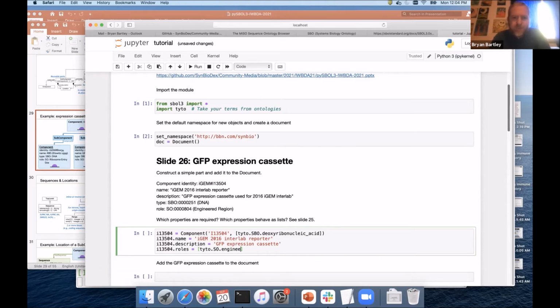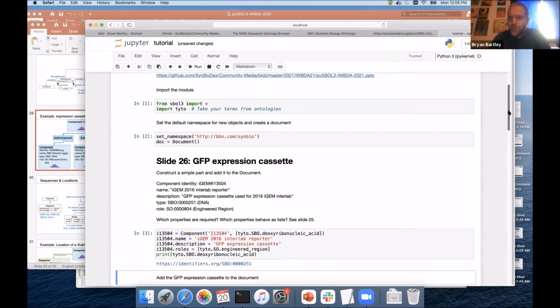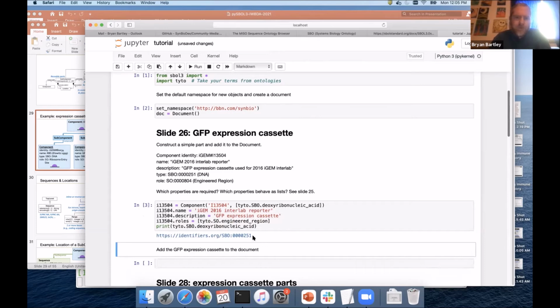Oh, engineered region. And just to show you what these ontology terms look like, I'll print one out. So you can see these Tyto terms get converted to URIs. So these are the URIs for these ontology terms.